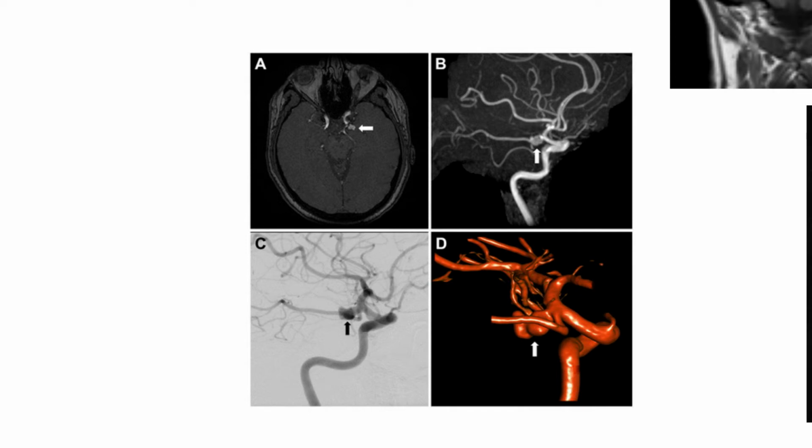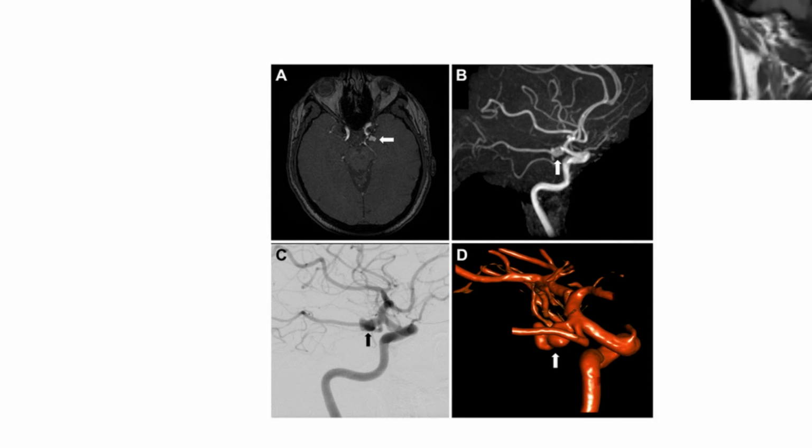These four images show an aneurysm, a weak area in the blood vessel that balloons outward. The first image shows the area where the aneurysm lies as a white area. Image B is an angiogram of the aneurysm, and image C is the subtraction angiogram with the aneurysm clearly delineated. Image D is an MRA, magnetic resonance angiogram, colorized and rendered in 3D.